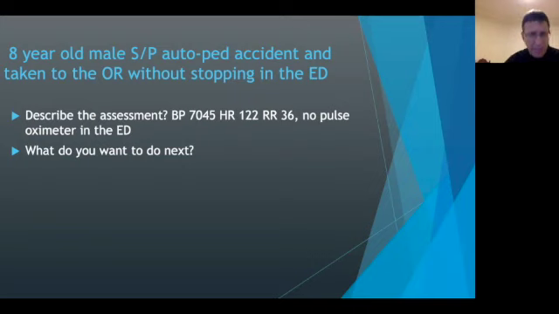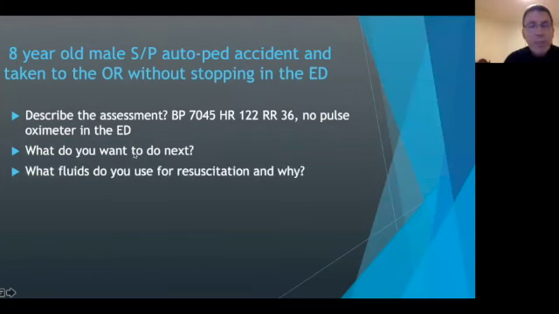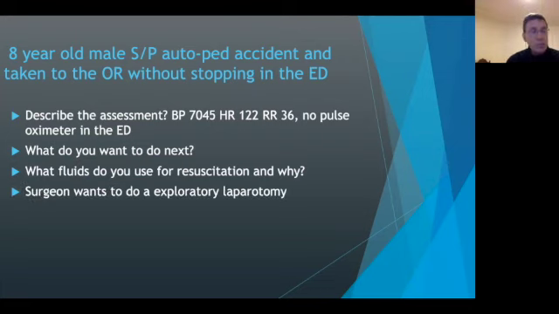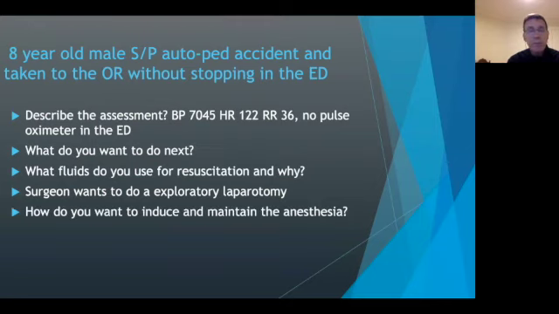So you need to do some kind of assessment to figure out what you're going to do, because that's going to guide it. But you definitely need to give some kind of fluids. Crystalloid versus colloid. Crystalloid is always the right answer. It's cheaper, it's available, and it works great. So crystalloid, you just don't want to give them D5W. D5W should never be used in anesthesia. It should always be normal saline or lactated Ringer's. And then the surgeon wants to do an exploratory lap. He thinks there's some bleeding going on in the abdomen. So how are you going to induce this patient?